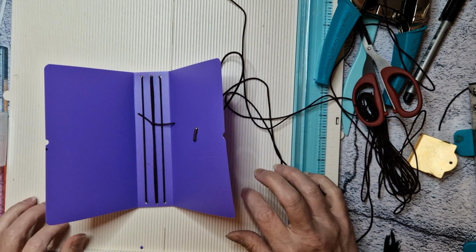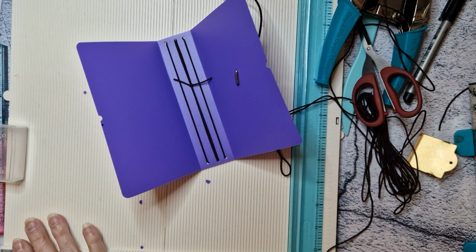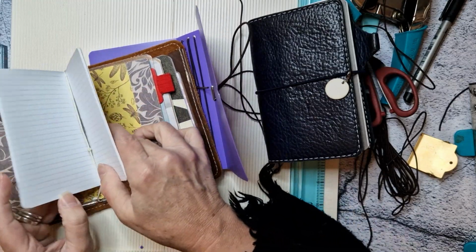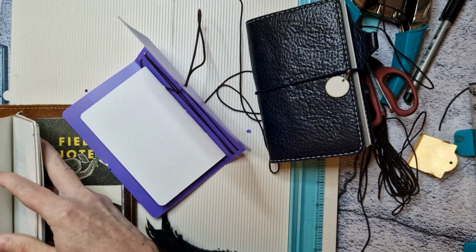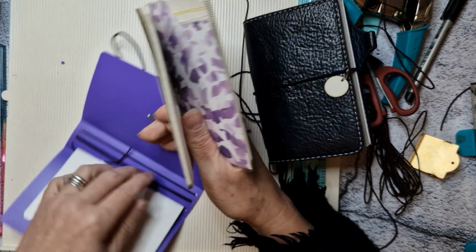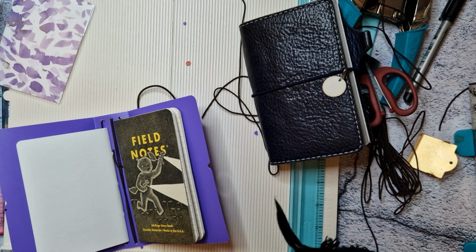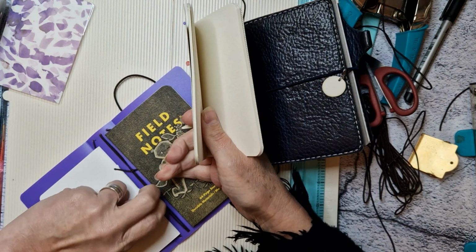Let's stick some things in there. Where is it? Just had it. All right, let me grab these. These are the ones that have the pocket size ones in them. I'm just gonna leave that in there. Field notes. And there's the other field notes. Yay, I can see them now. All right. That is a writing board I made myself. Just a laminated piece of leftover cardstock because I'm cheap.